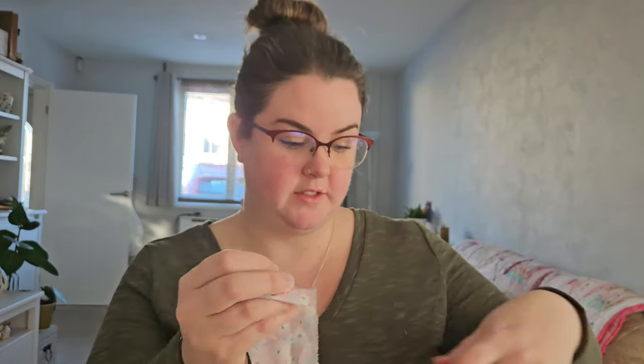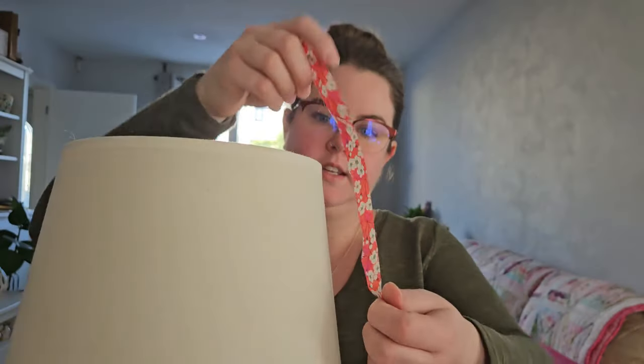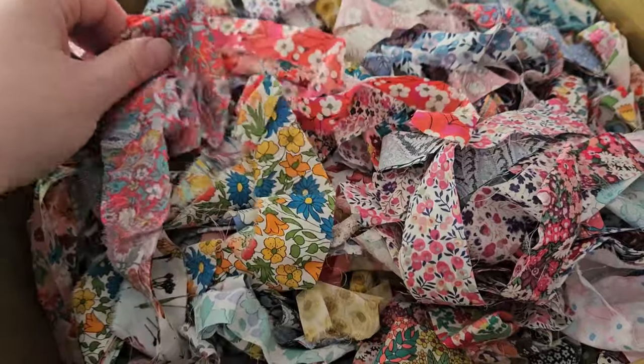Not so long ago from Alice Caroline I bought several scrap bags of her strips. Some of the strips are really good width and then some of them are not really fit for much sewing. I've been doing some small projects with them — these are ones that are cut up and ready to be sewn — but today I want to use the smaller strips that I probably can't really use for sewing, so I'm just going to lay the strips over the lampshade.